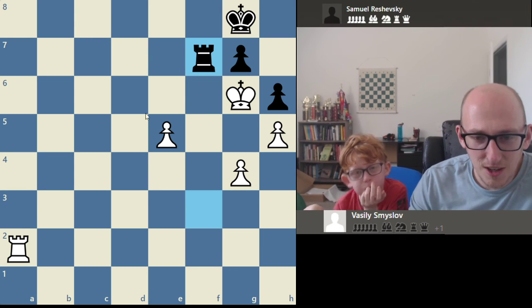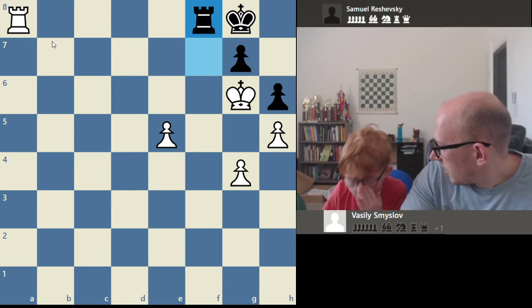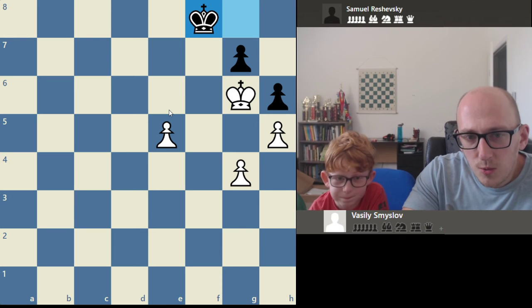Okay. Yeah, Rook A8, because we're up pawns. Right? We have 3 pawns to 1. And so what do we do when we have more pawns? Take. Now, how are you going to win here? What would you play to win?